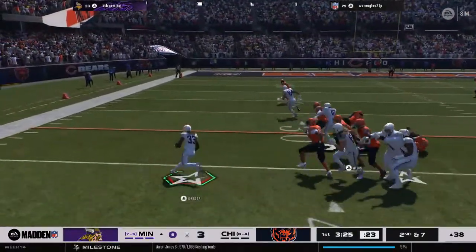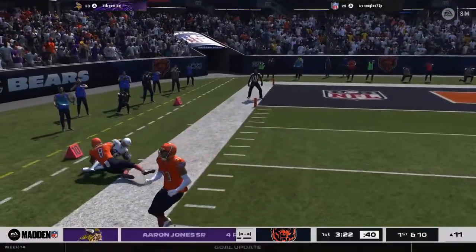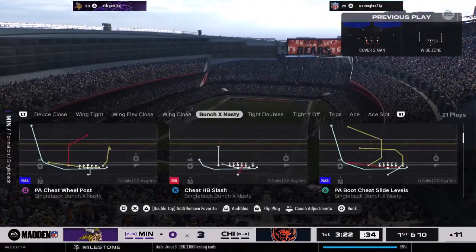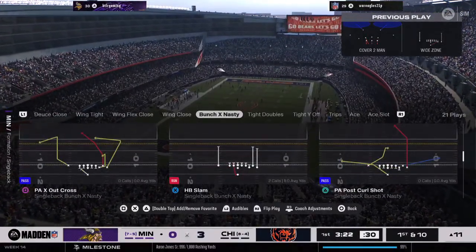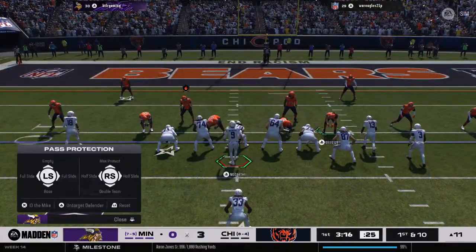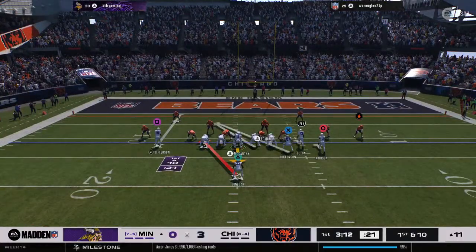Staying on the ground with Jones. And he's taken out as he brings it down towards the 10. It's a 26-yard pickup there. And it'll bring up a Minnesota first down. Those unsung heroes, those big guys up front on the O-line, let's give them a little love right here, okay? They don't always get the attention they deserve on a broadcast, but let me tell you, they played a huge role in that big old run.